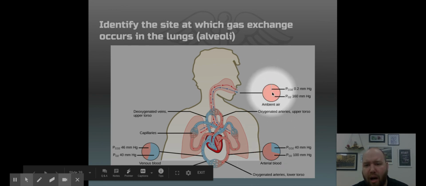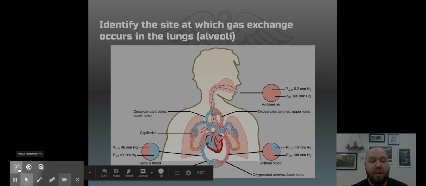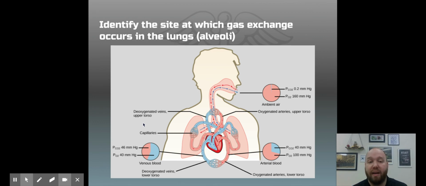You're never going to get 100% of your internal oxygen and CO2 to match the air. That's the downfall of our respiratory system: we don't have the ability to squeeze all of that oxygen out of the air. If you want to find a creature that can, below this I'm going to link a video on birds' respiratory system, and fishes have a good one too. Birds are terrestrial creatures who breathe the same air as us, but they squeeze a lot more oxygen out of it. So if you're bored, which you might be, check out that video right below this.